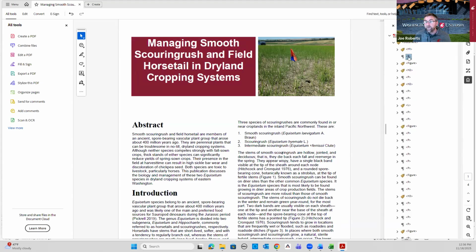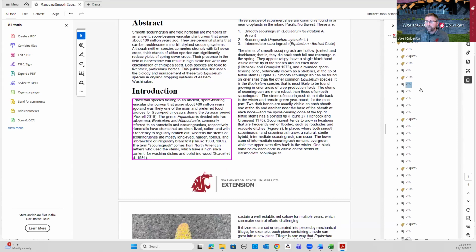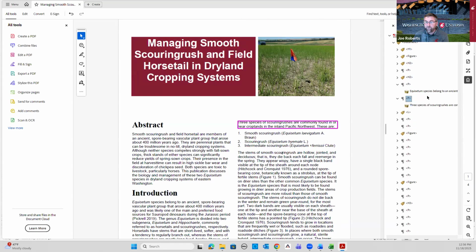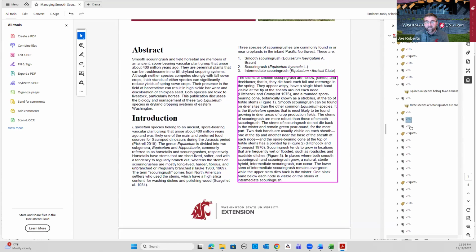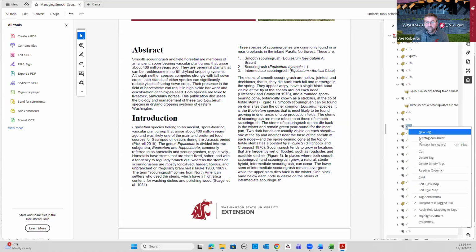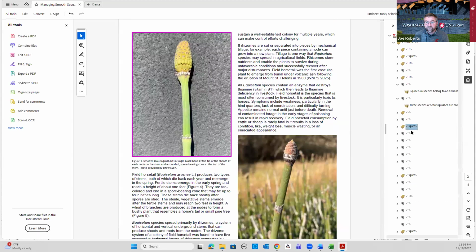Okay, going back to it, we know we artifacted this P tag, so let's just go ahead and delete that now. Let's make sure that all of our content is proceeding in reading order. At this point in time, if I click right in the accessibility tags tool, you're going to see all the text laid out. That can be helpful if you're just making sure that everything transferred correctly. Here's that empty P tag that we artifacted earlier. Let's delete it. We're on to page 2.